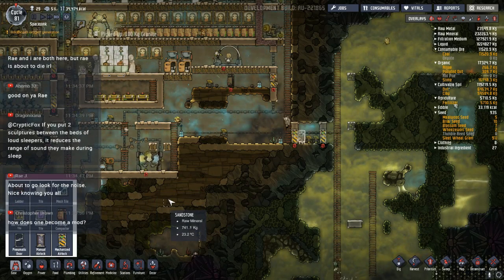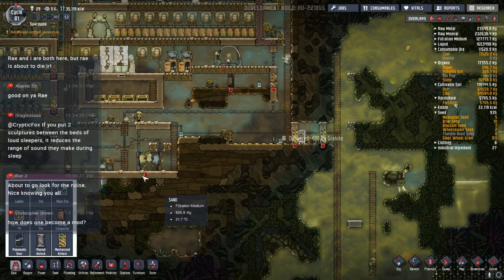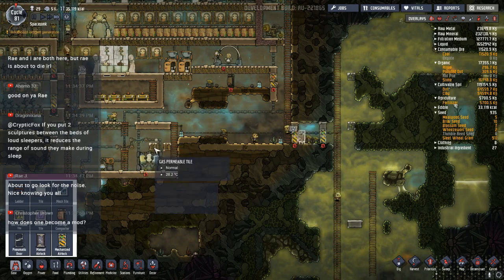Put 2 sculptures between the beds of loud sleepers, that reduces the range of... Oh, that's cool. Like, you mean a sculpture on either side, or what?